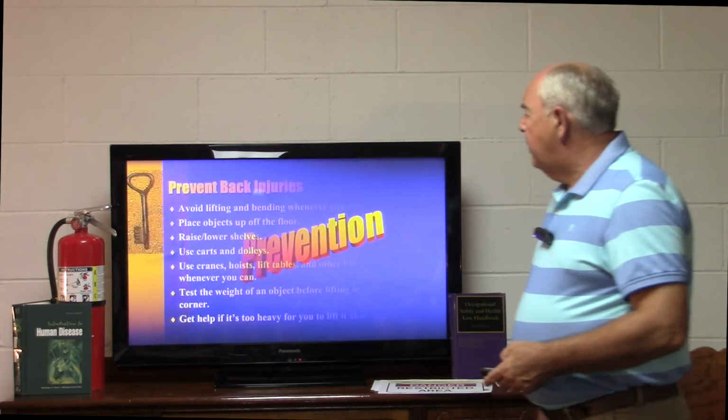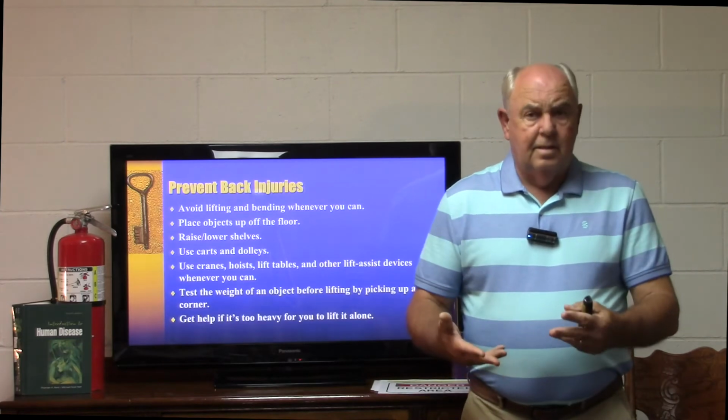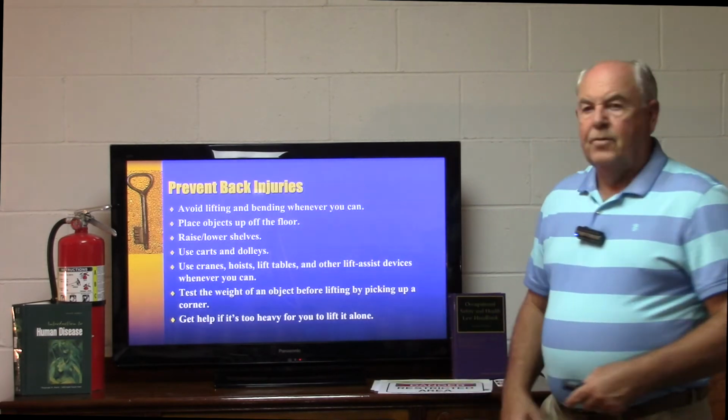Now, when we talk about prevention, there are several things we can do, and I tell you, most of these are common sense. It is to make sure that we're aware of these things and that we implement them whenever we have a lifting task in front of us. Avoid lifting and bending whenever you can.